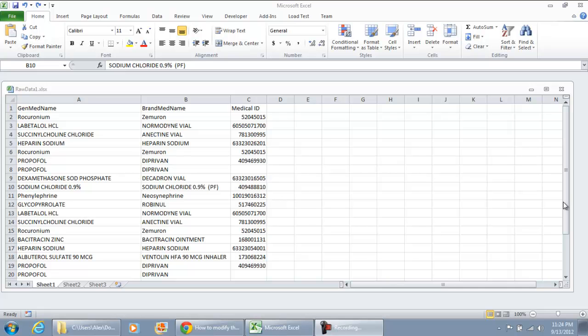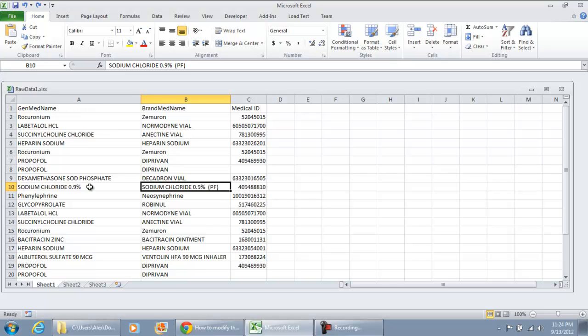Okay, now that you've learned how to edit data within a cell, the next thing I'm going to show is how we can delete a row or delete a column in case you may want to pull out a certain row or pull out a column when you have a large amount of data. So what you may want to do right now is fill in your worksheet with just data.